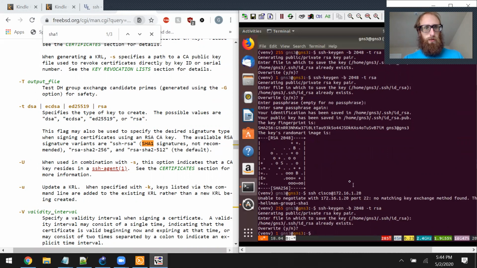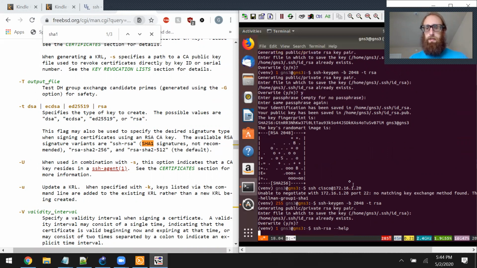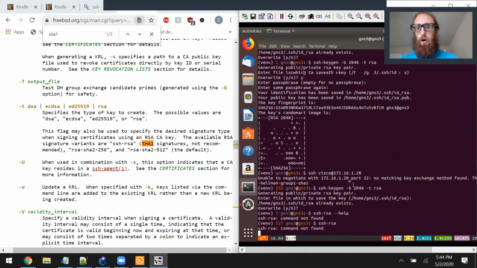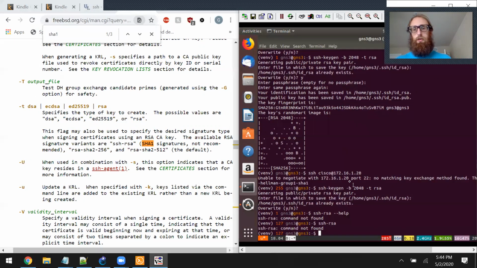So ssh-rsa. Okay, this is how you do it. And again, this is a legacy RSA key. You wouldn't generally use SHA-1.